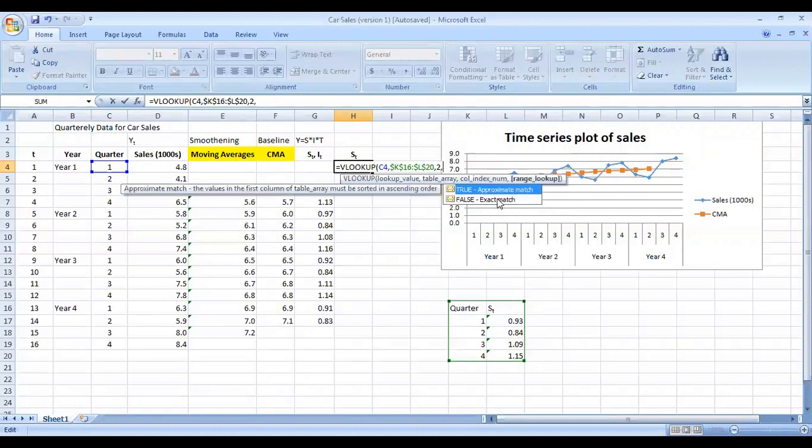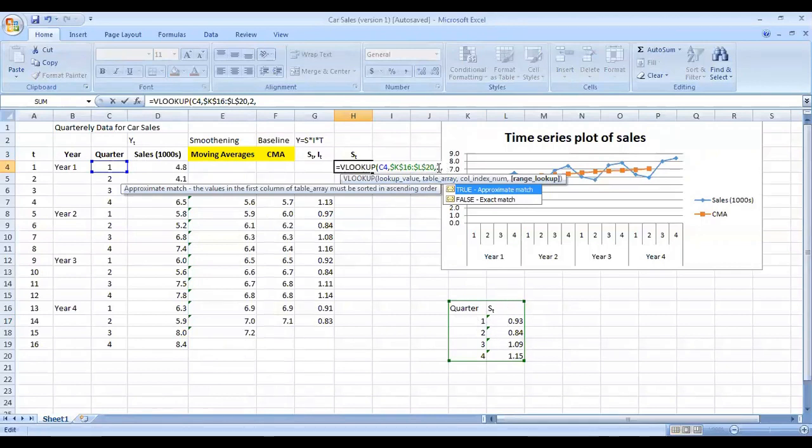So what is the logic here? We have asked Excel to look up first this quarter. Then we have given the particular table, and we have locked the table. In the table, if the value here is 1, that means we have asked Excel to look at the value that corresponds to quarter 1, and you are asking Excel to look at the second column of the table.